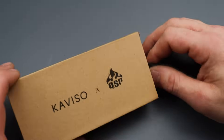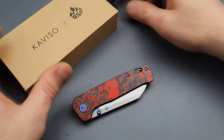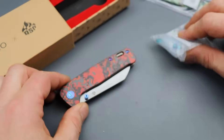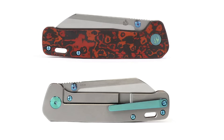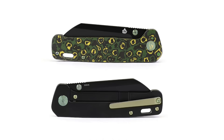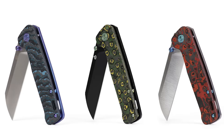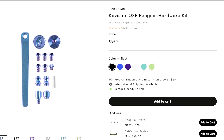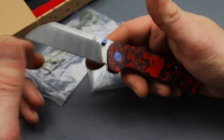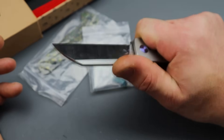Next is actually a build-your-own, and I already put it together. It came with the red fat carbon fiber scale and green hardware, which looked really cool honestly. But if you want to make it your own, you can pick what scale you want. There are three different fat carbon fiber options with titanium frame locks, and around six or seven different color options for hardware that you can pick individually. You can even mix colors - like a purple pivot and a green clip. You can basically build your own Penguin.